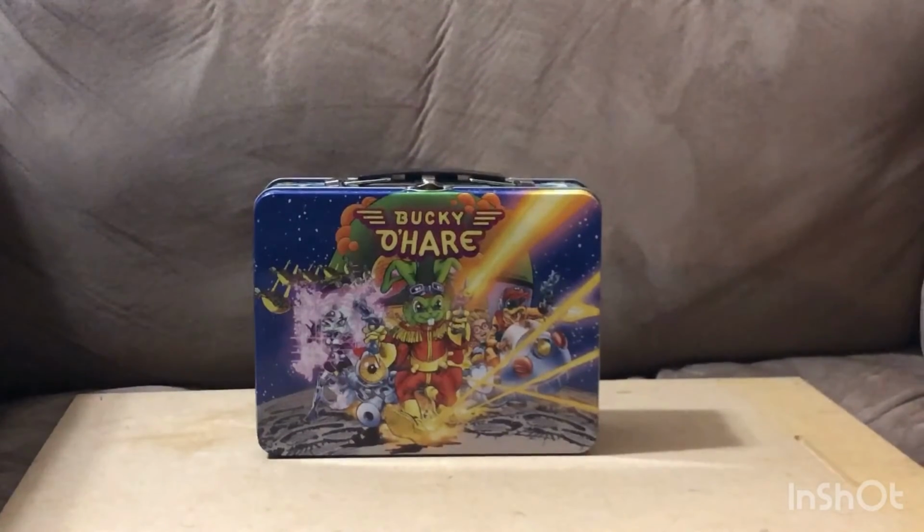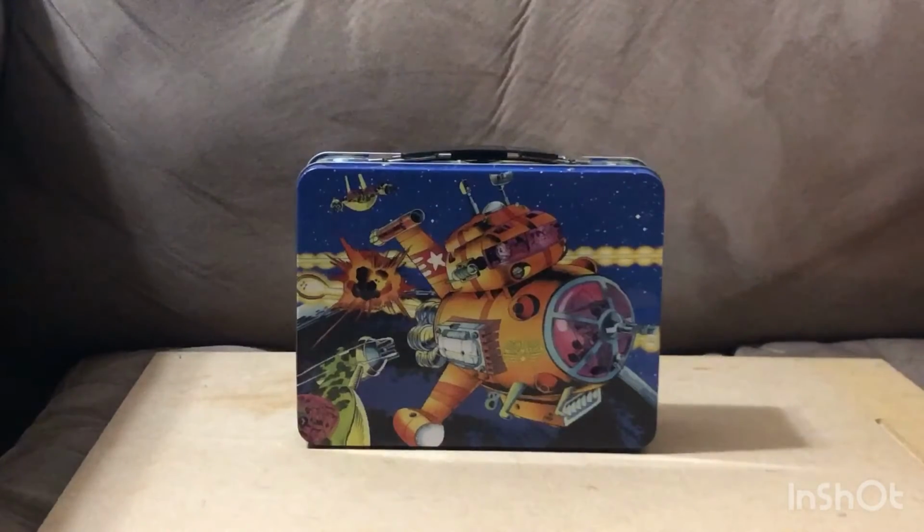Hello and welcome. Today I'll be taking a look at the Big Bad Toy Store exclusive Deadeye Duck variant, which comes in a very nice metal lunchbox. I typically don't buy variants, but this one was just too tempting to ignore. Plus, it wasn't that much more expensive than the standard figure.